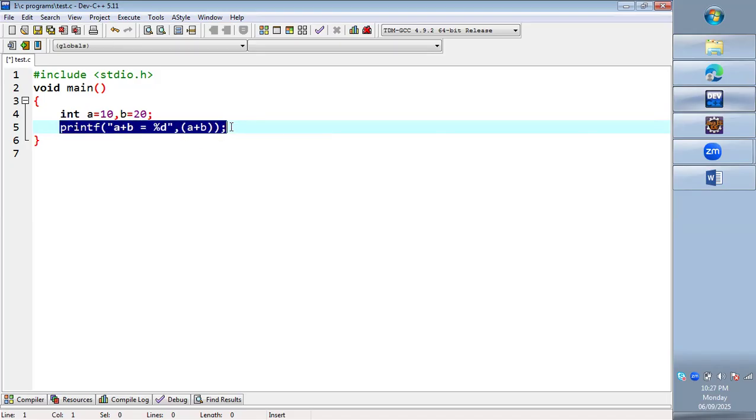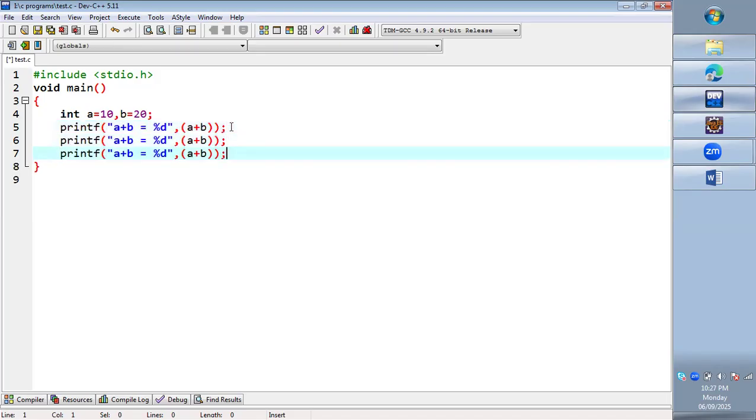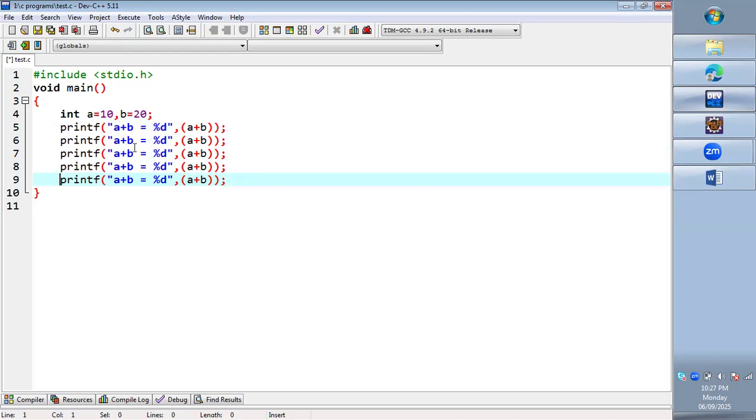In the same way I will be writing with all other operators. I'm just copying and pasting the same statement and changing the symbol. So here also a minus b, a multiplied by b, a divided by b, and a modulus b.